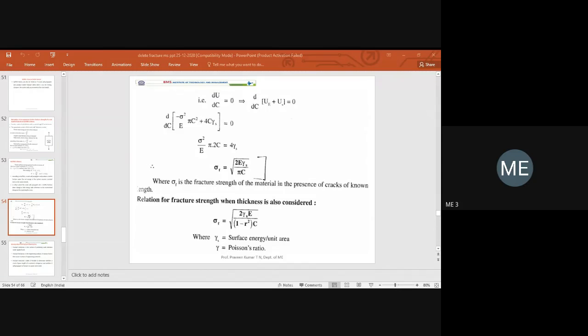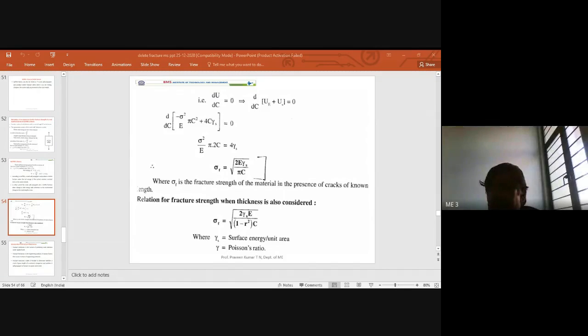If you have any doubt, I can give you the clarification. Small problems are solved in the textbook or any book related to fracture. There is only the formula, which we have already derived. By using this formula, you have to substitute the values. We have already done one or two problems. Once again, go through the derivation and practice it.